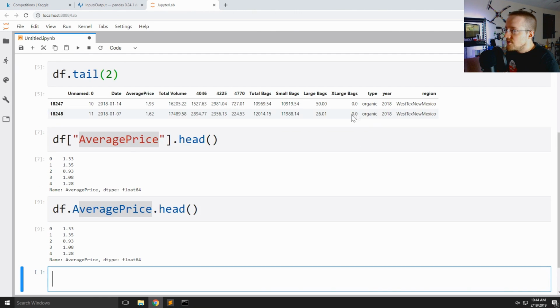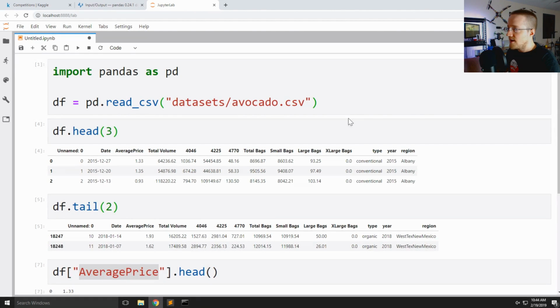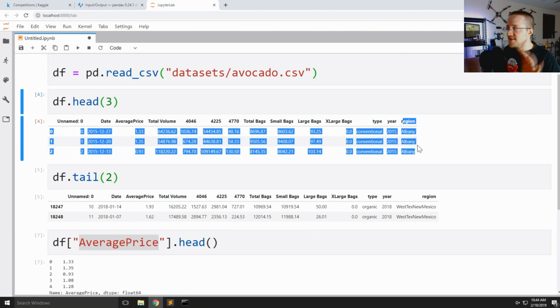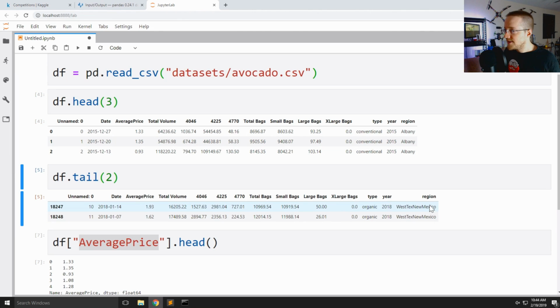So the next thing that we could do is go by a specific region. In this case, we can see there's many regions. What we can do is separate out a very specific thing in these columns. There's probably a bunch of regions, and later we could get a list of all the regions, and we'll talk about that. But let's say we just wanted the Albany region only. How could we do that?